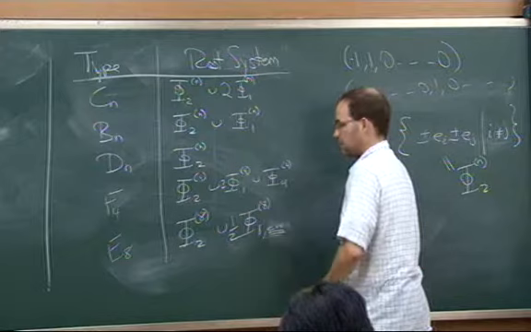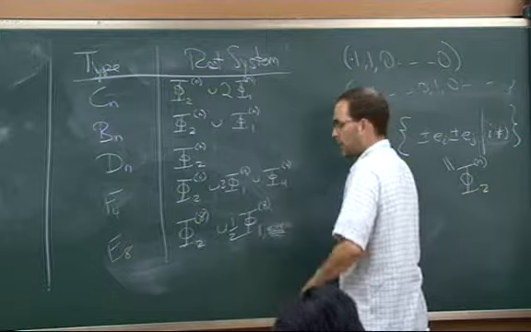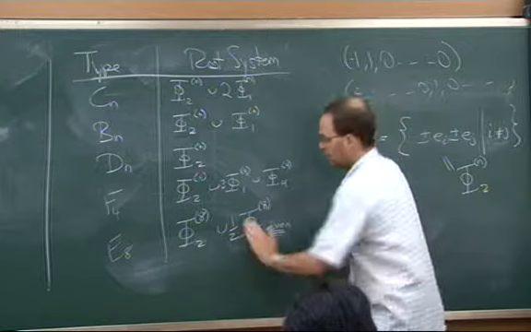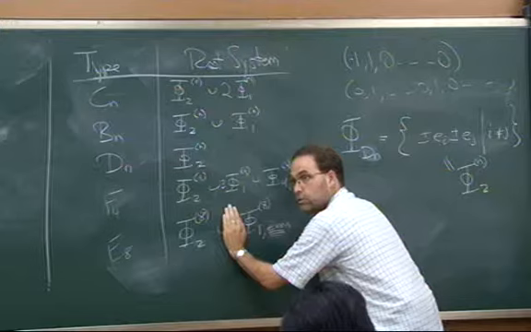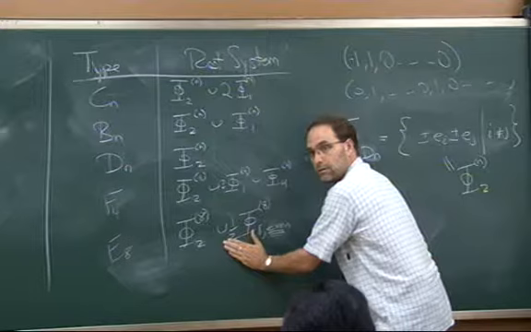Okay, so it's not all of phi 8, 8, it's half of phi 8, 8, and then they're rescaled. And so what's the length of these vectors? The length of these vectors is square root 8, or 2 square root 2. The length of these vectors? Square root 2. Square root 2. All the same length.